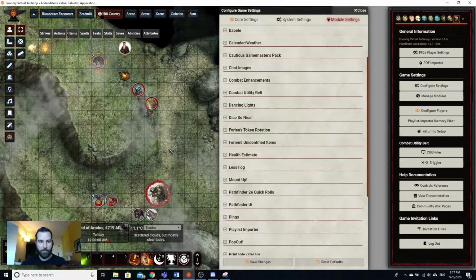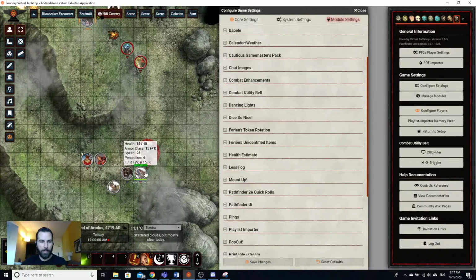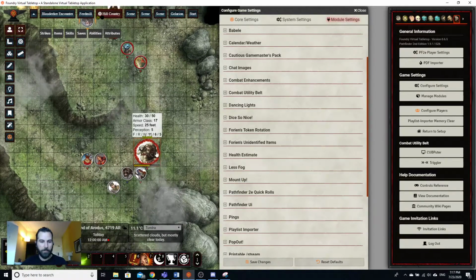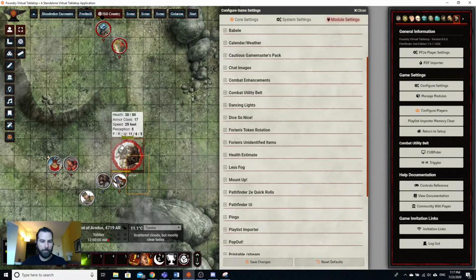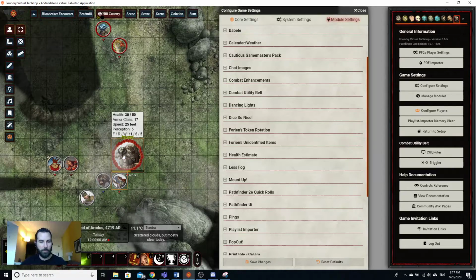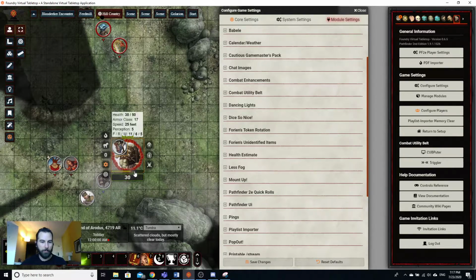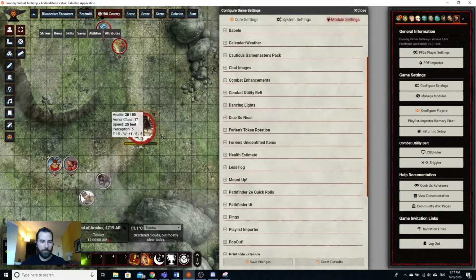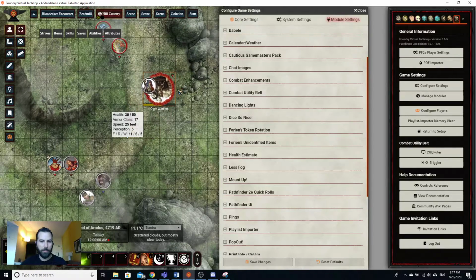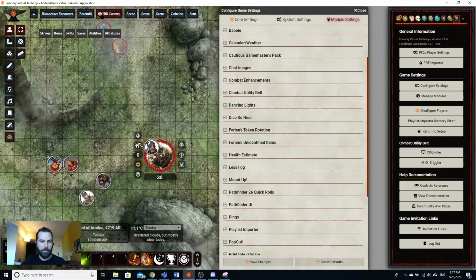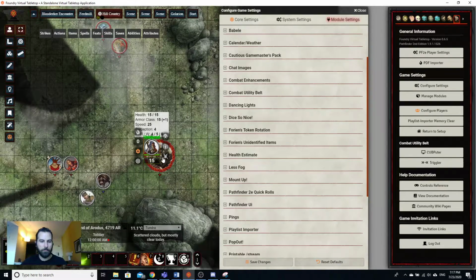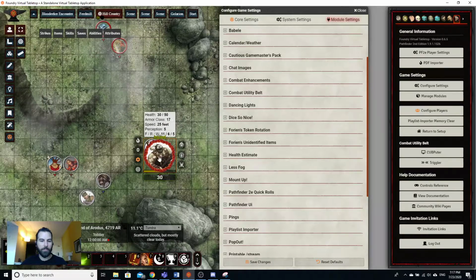Mount up is for mounts. So let's say this is a mount, and this wizard is gonna get on top of them. Just mark them both. Right click. Mount. And now your wizard is on top of your horse. I have noticed a bug with this when you unmount. Oh, because I just have to move it.